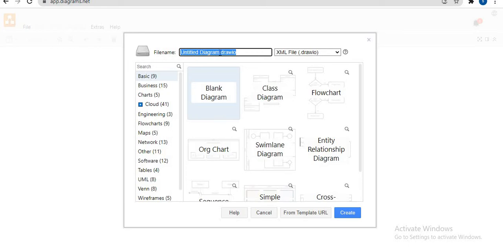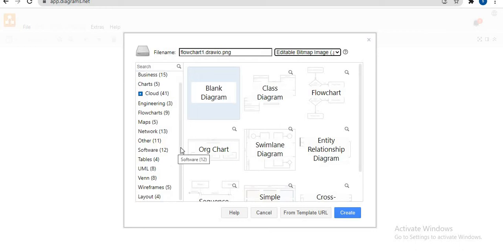On the top, give title for your file. Next step, choose type of file. For this, choose second option, that is editable bitmap image with .png extension. On this window towards left panel, there are different types of diagrams option available.